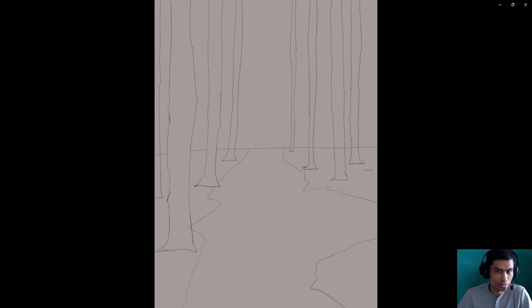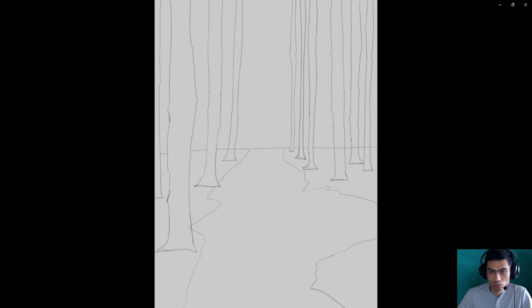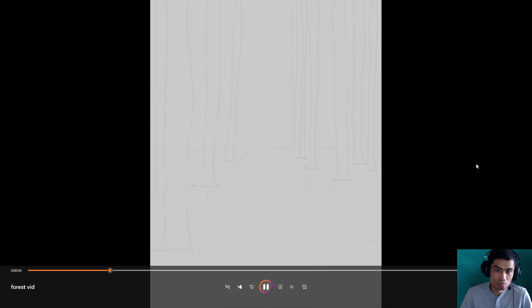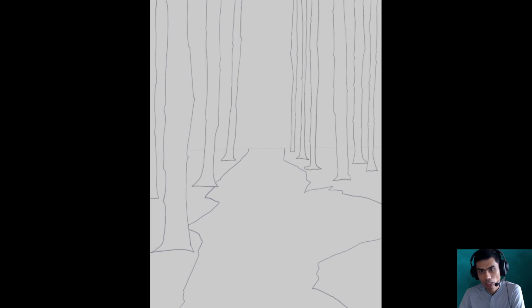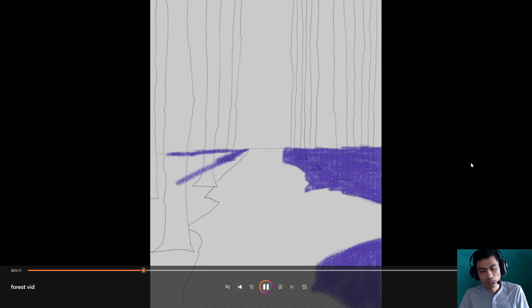Though I learned quite a bit about how to place the trees and how to draw a tree shape, and I try to refine the drawing using a colored pencil in purple color, because I am using a purple monochromatic color for this painting.